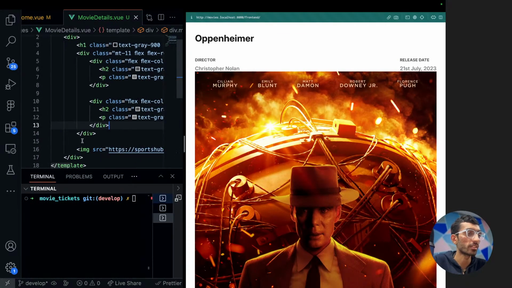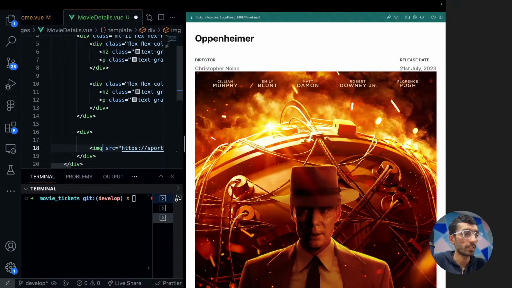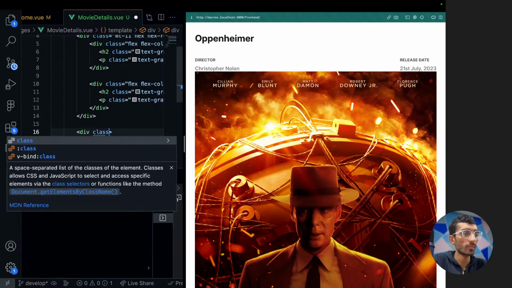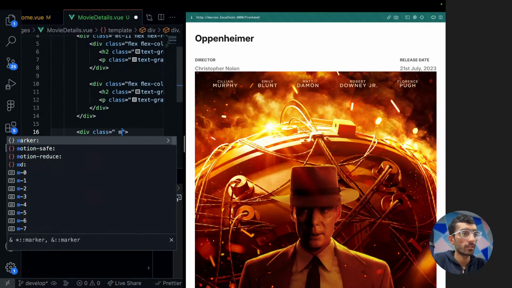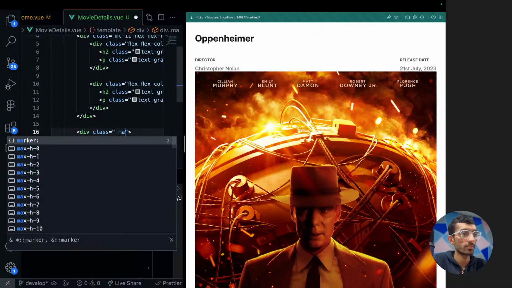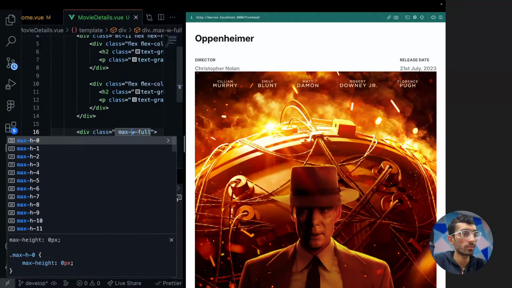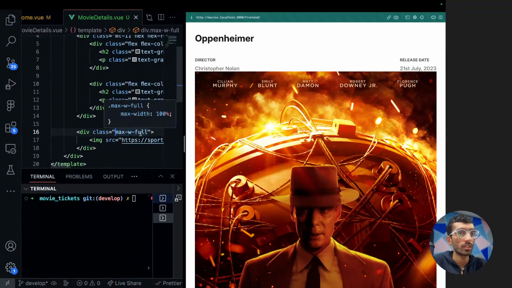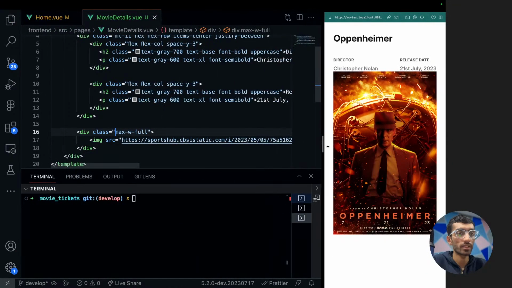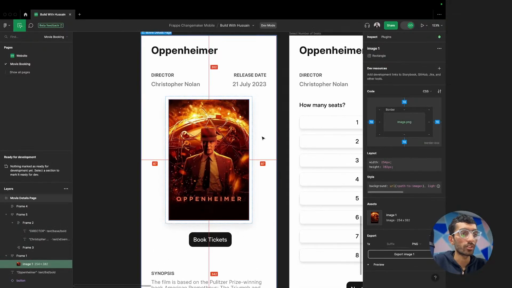Ha, too big. Let's wrap it in a div. Max width full. Actually, let's make it this small and not full.